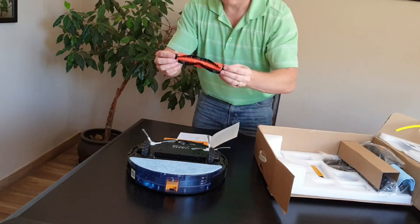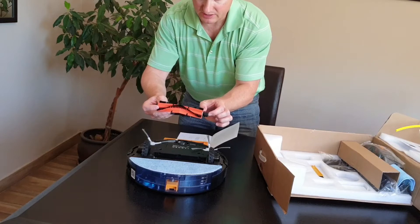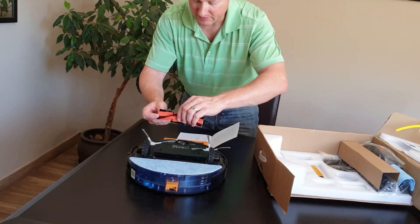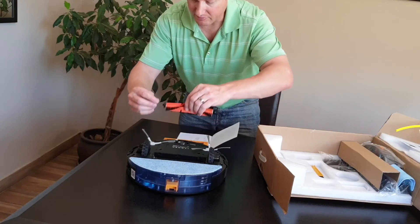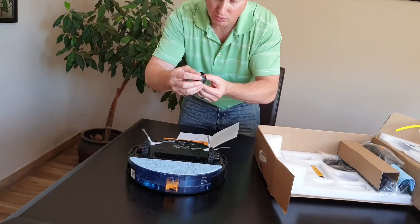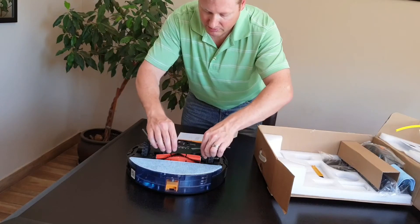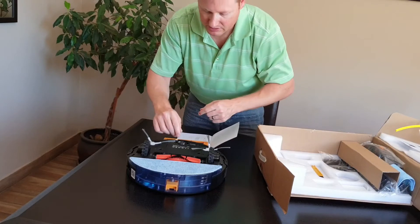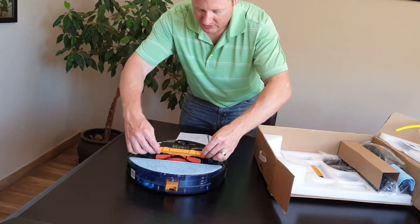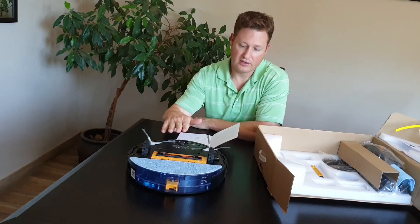When putting the middle roller back, just make sure that you're putting it back the right way around. Check this end here — it's obviously a thicker end and you'll see underneath there's a cavity that's the right shape for this specific end. On this side you've got a sort of thin plate that will also fit directly in. There's also a square end — just look underneath, there's a square insert, so just make sure it's the right way around and that it fits square into the insert, then put it back. Take your cover and put it back into place. That's how to clean your middle roller.